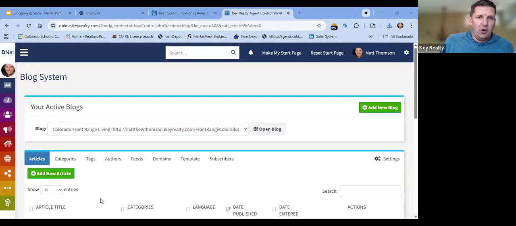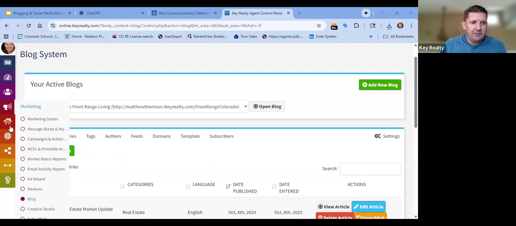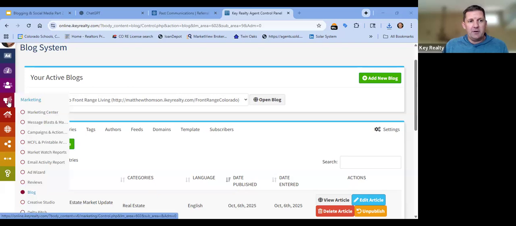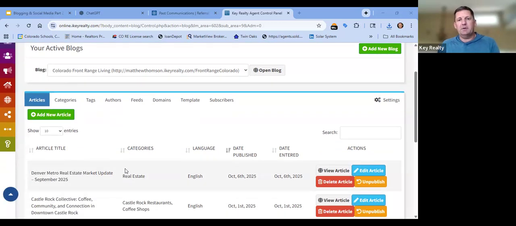So if you are with Key, you hopefully recognize this screen. This is your login screen. There may be a better way to get to it. I don't know what it is. I come here. If you go to this marketing megaphone on the left, come down to blog, it's going to bring you up to an active blog. Now, if you don't have it, you'll be asked to start it. But this is a reason for you guys to come here. It's free. It's embedded in your website, and it basically acts as a basic Microsoft Word or Google Doc program. It's super easy to work your blogs.